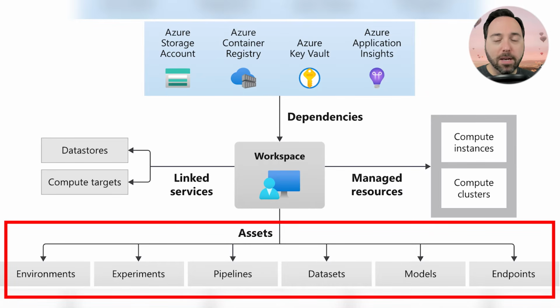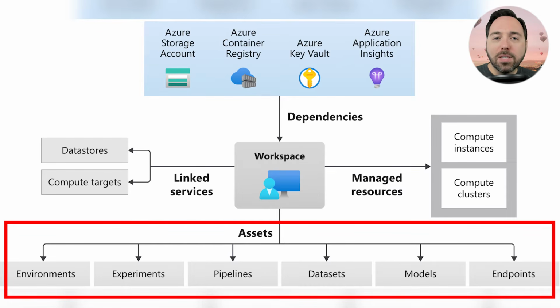Once you have your dependencies, your managed resources, your data stores in place, we can get to the fun part of Azure ML, the assets. These are the different things we can create and work with in Azure ML, and I'll break it up into a couple of mini sections. Data sets are what they sound like, discrete collections of data that you can use for the purposes of training a model. We train a model in an environment by creating a training pipeline, and can try this with different algorithms and processes as part of one grand experiment.